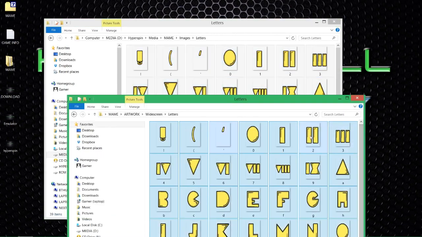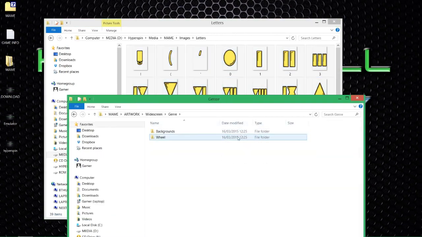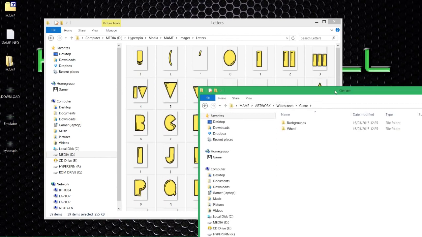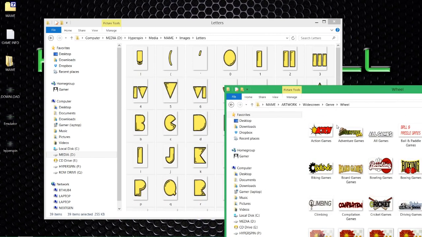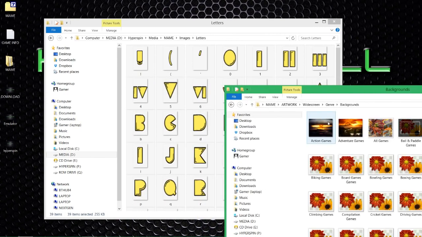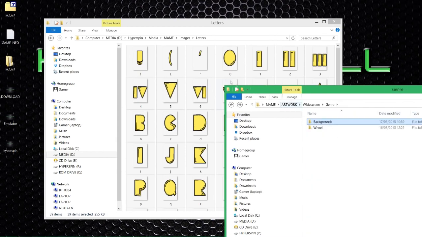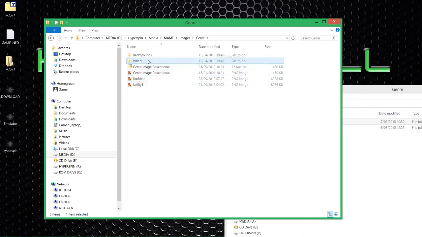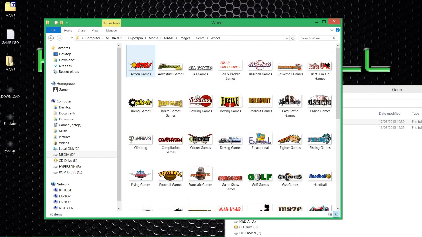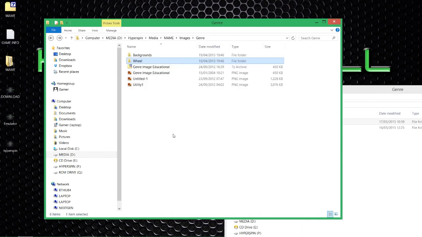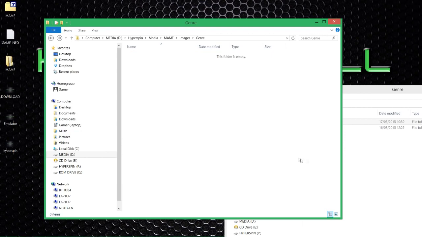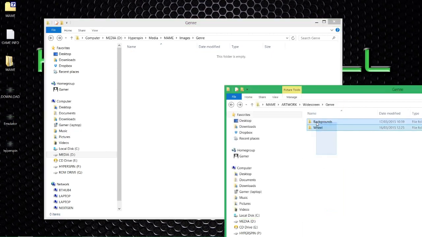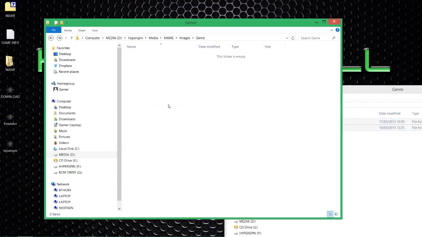And what else have we got? Genre or whatever it is you pronounce it, wherever you come from. All these have been done as well, so I'm not sure if it comes as standard, but we're going to do them anyway. Seems it does come as standard, but I'm going to delete those, and I'm going to bring those over, because those are the widescreen modified ones that I made.